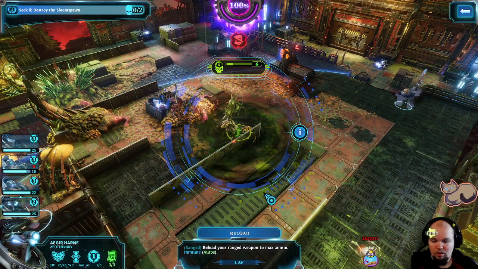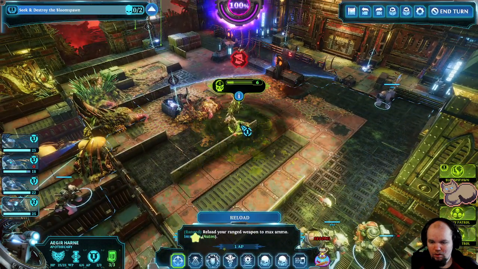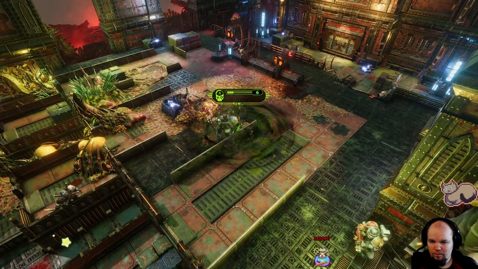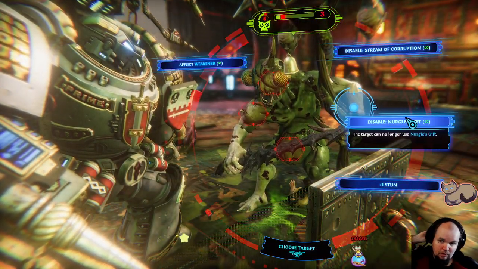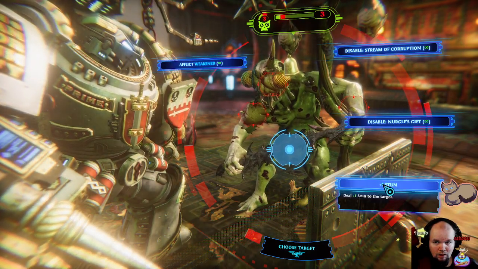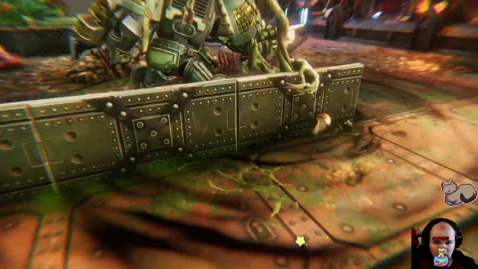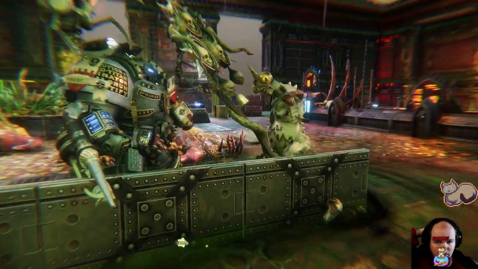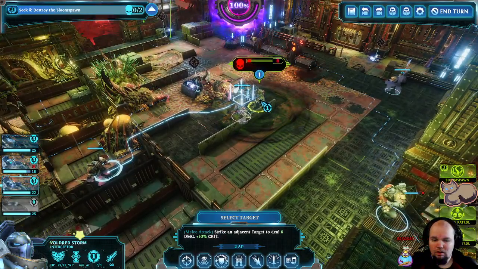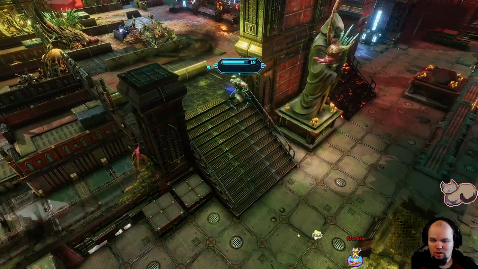Ammunition depleted. Ooh. Disable Nurgle's gift. Disable stream of corruption. Plus one stun. Quick weekend. No more Nurgle's gift. Can't get rid of Cloud of Flies, apparently. The Emperor lights our path. Weapon rearmed.